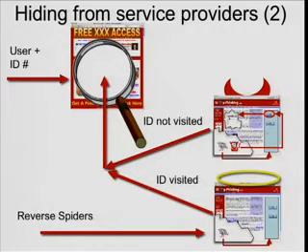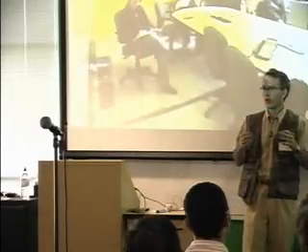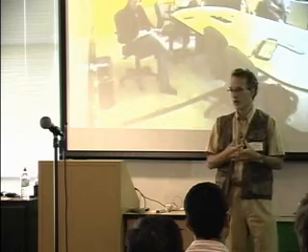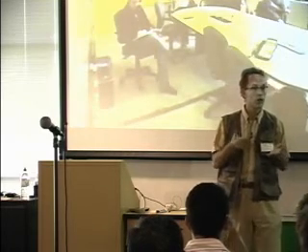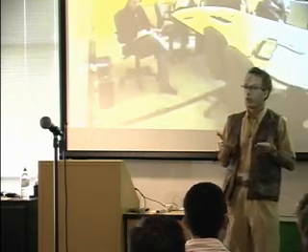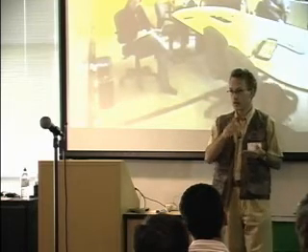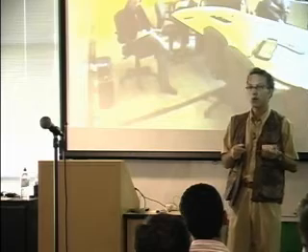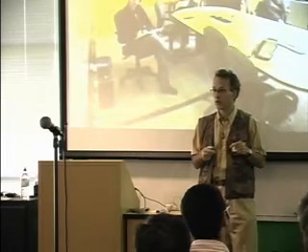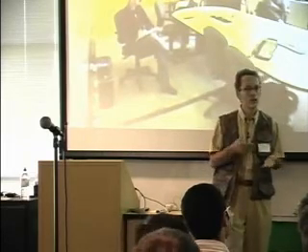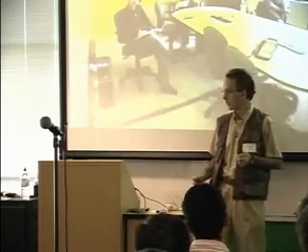Now, this could be made arbitrarily complex so that you have a sequence of sites that passes identifying information. And it's only if you follow through all of them that you are then served the click frauding page. That will, of course, cut some of the revenue, but it will make it increasingly unlikely for reverse spidering to actually succeed at finding it out, because they won't pass through the same hoops. And particularly if there's some subscription along the lines there.